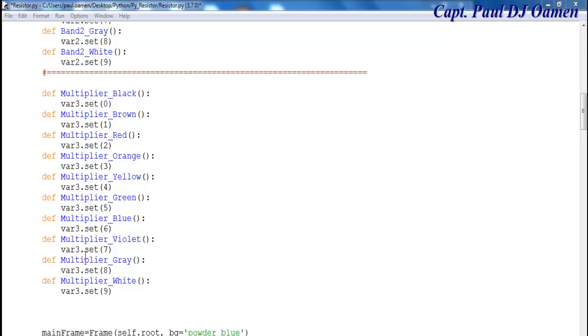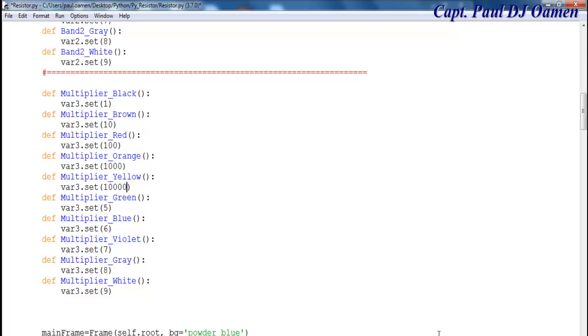So with the multiplier, yes, there are some difference. For the very first one, that is 1. The next one is 10, and this is 100. This will be 1000. It's 100 here, and this is 10,000, and so on.